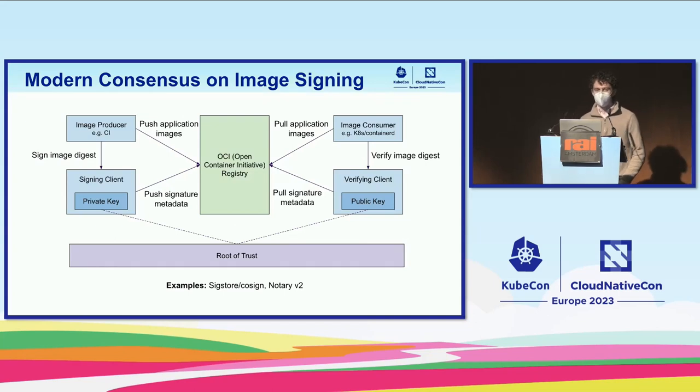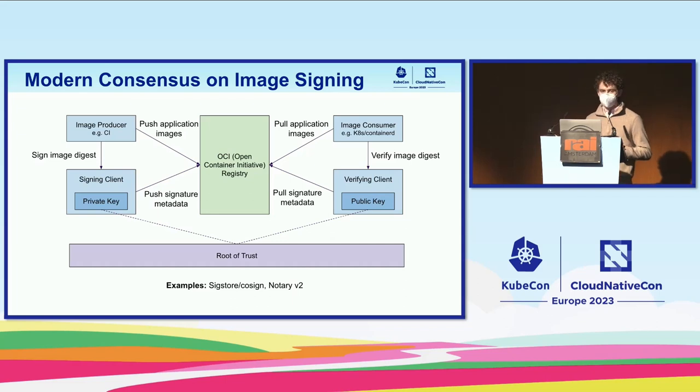In the past, there have been a variety of approaches to signing container images. But the ones that have achieved the best adoption all have an architecture pretty similar to the one I've drawn on this slide. So the common property is that the registry that's used to store application images is also used to store signature metadata. And this is made possible because registries following the OCI specification are actually able to store data that's not what you would normally think of as a container image. As long as it fits the spec, you can store essentially any kind of blob, including signature metadata.